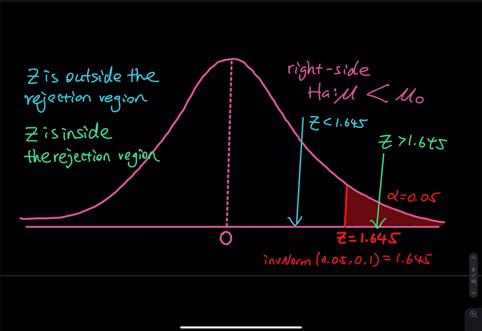And then we have two Z's, one green, one blue. So the green Z is greater than 1.65 because that is inside the rejection region and that is far off to the right. So the green must be bigger than the red. And then since the green Z is bigger than the red Z, we reject the null hypothesis. But what about using the p-value? So before we do that, let's go over this again. The green Z is greater than the red Z. That's why if you have anything greater than the red Z, you reject the null hypothesis. That is reject H0 using Z. How about reject H0 using p-value?